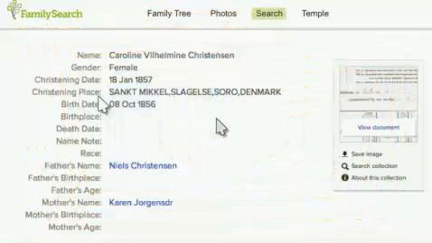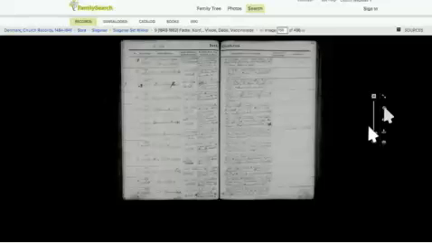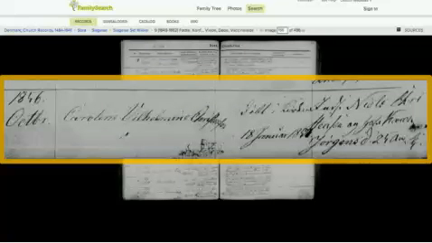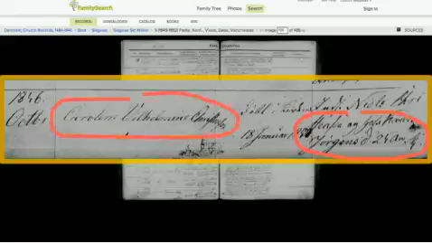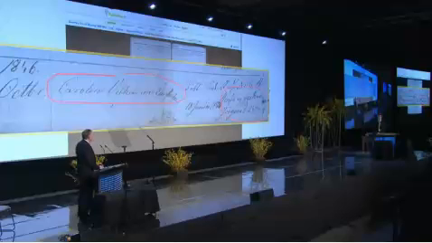Yes, we can. We just click on the View Document button and look for the christening record of Carolina Wilhelmina Christensen, the daughter of Karen and Niels. Go ahead, Pappy. Click. So here's the record, and here's Karen, her daughter, and her daughter Carolina. Imagine, here it is in the actual handwriting of the pastor who performed the christening almost 160 years ago in that church in Denmark. Pappy, by clicking on this record, you have found our cousin.